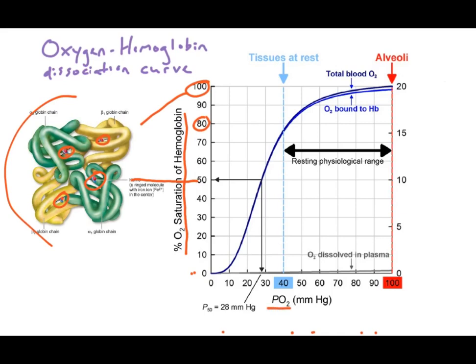Coming down here on the x-axis, so this is the notation for partial pressure of oxygen. And the units are going to be in millimeters of mercury. And so partial pressure, you'll see partial pressure of CO2 as well. And all that's really driving at is what is the percentage of dissolved gas in a solution? And so in this case, obviously, the dissolved gas is going to be oxygen. So we're basically saying at a partial pressure of oxygen at 100, you're going to have more oxygen dissolved in that fluid than you would at 90 or 80 or 70, etc.